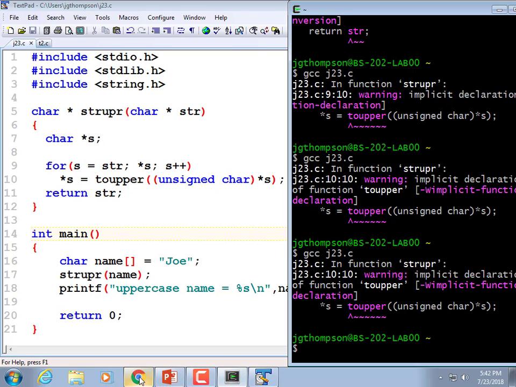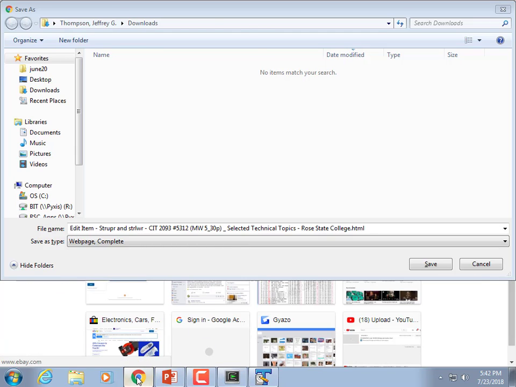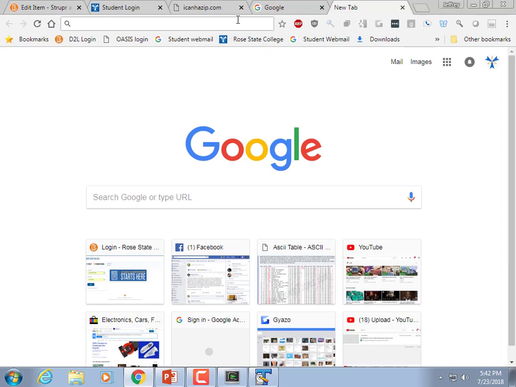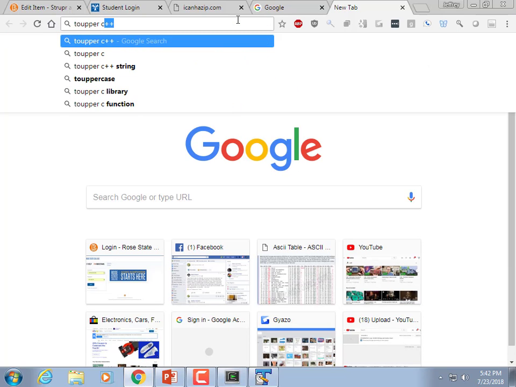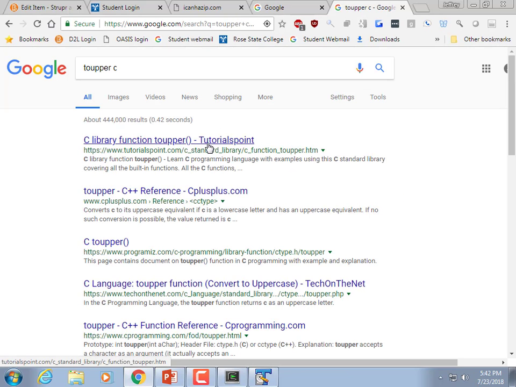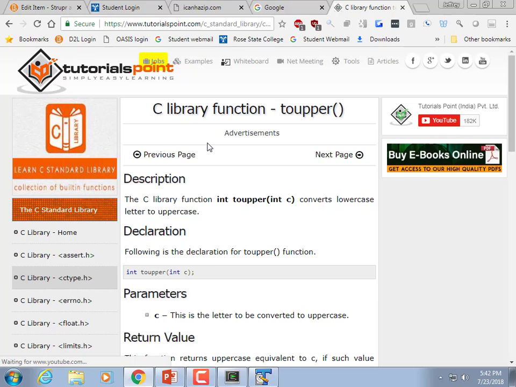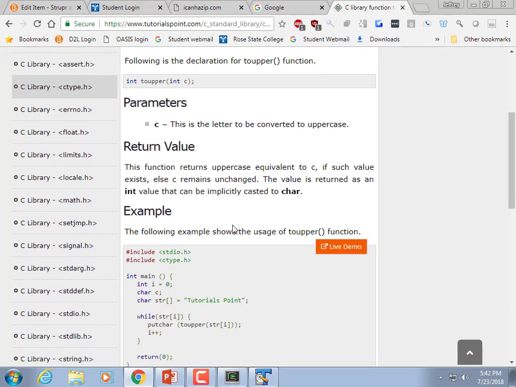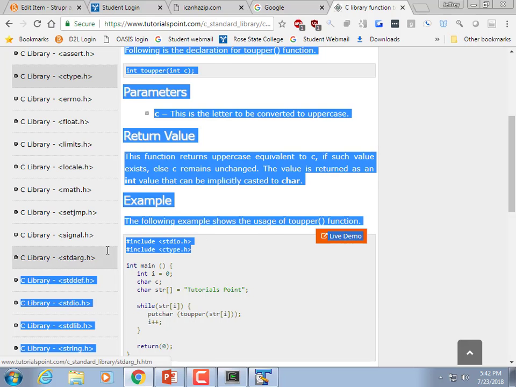Oh, for Pete's sake. Yeah, ctype. No, it's in ctype?